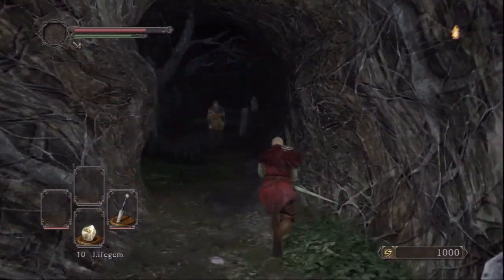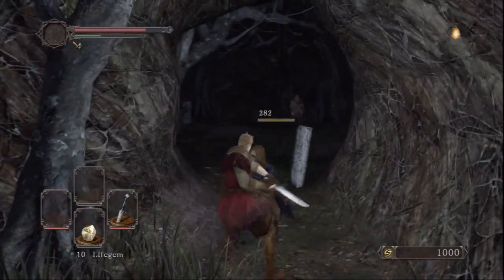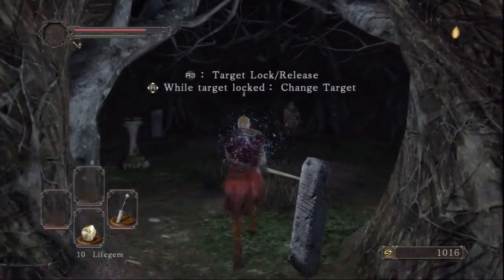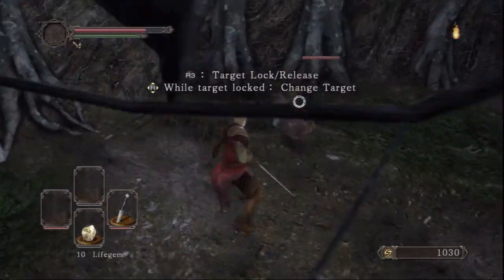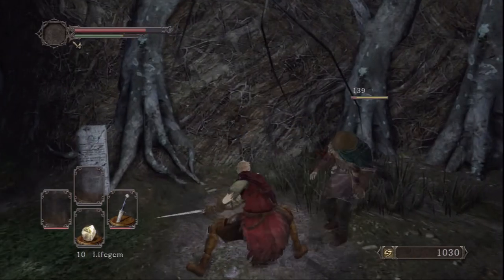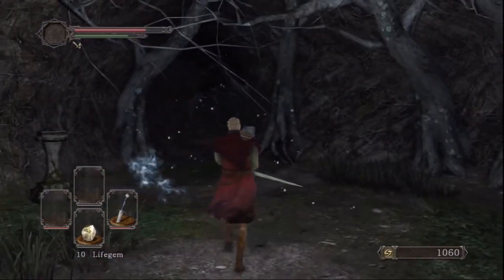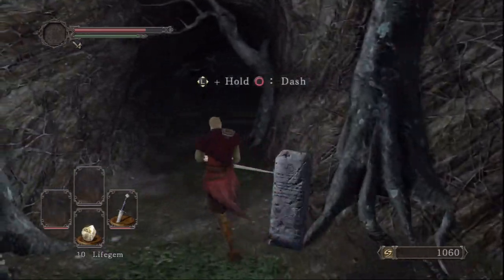You read these signs. That one says R1 is attack. You know that. I do. R3 to lock on. Pretty useful in the game. You can kill people without locking on, you just gotta aim yourself in the right direction, but it's much easier if you just lock on. This one tells you how to roll, or no, dash. How to dash.